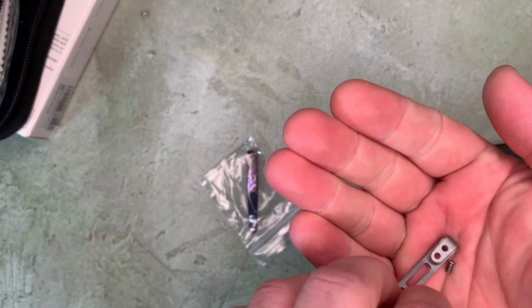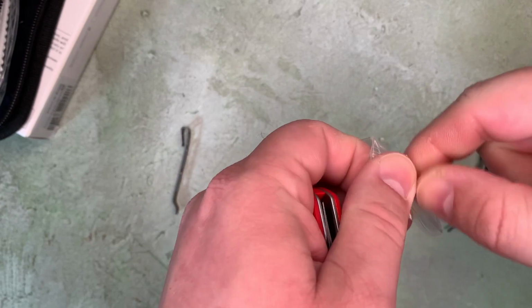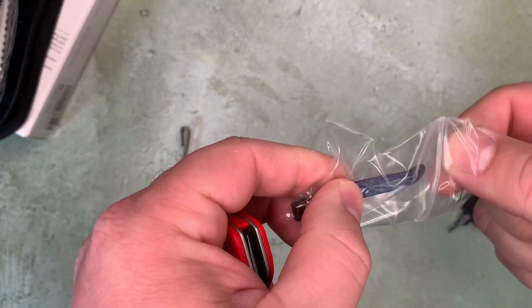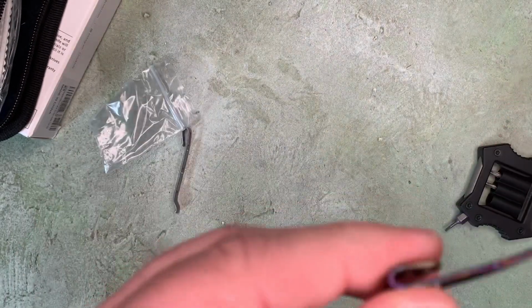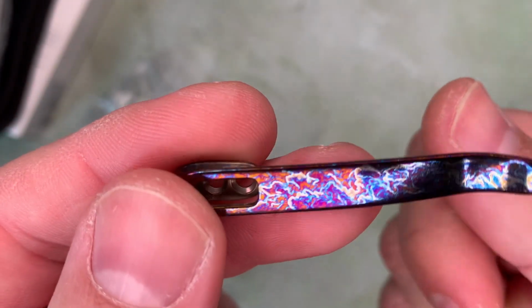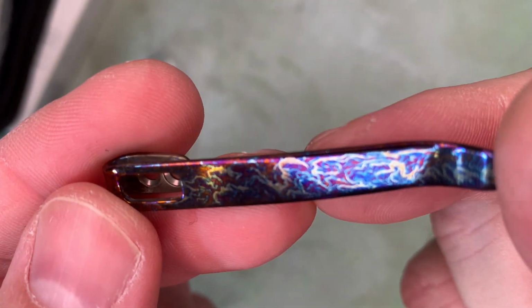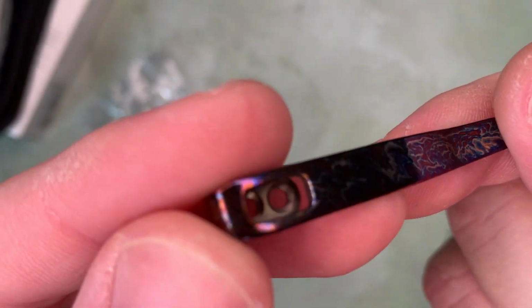Let's get those screws, and let's have a close look at this thing. All right, so, yeah, it's like, what do they call that? Chidori kind of pattern. Lots of different colors in there.